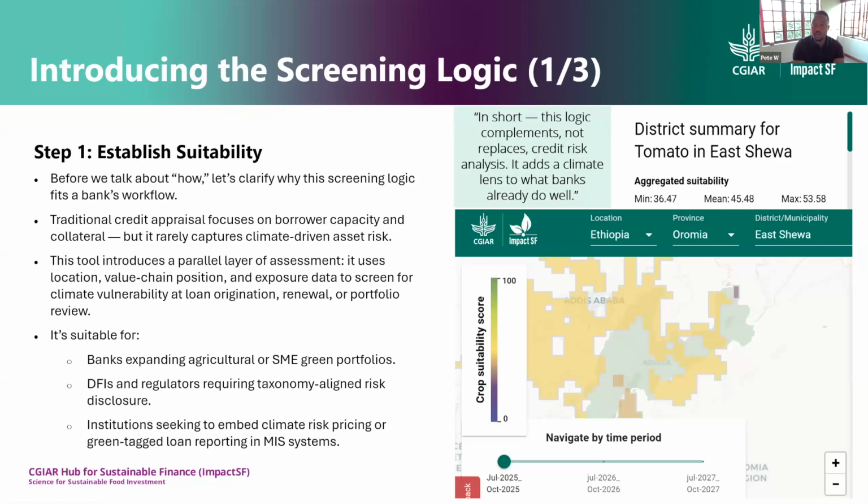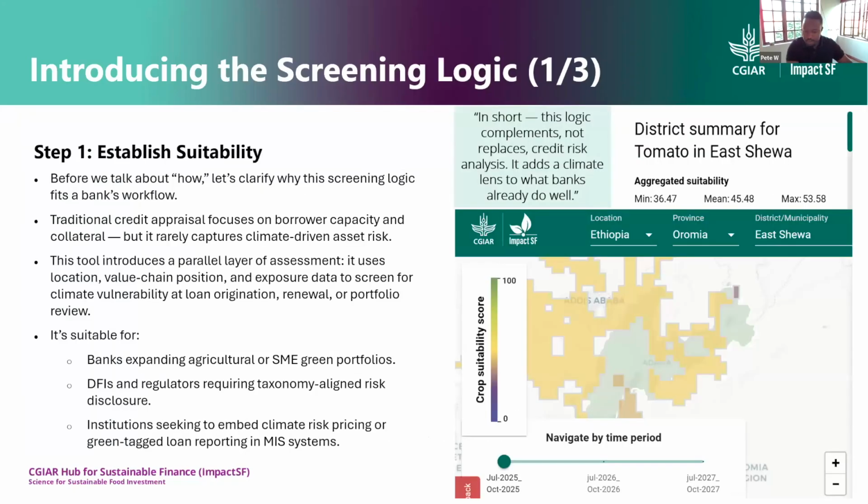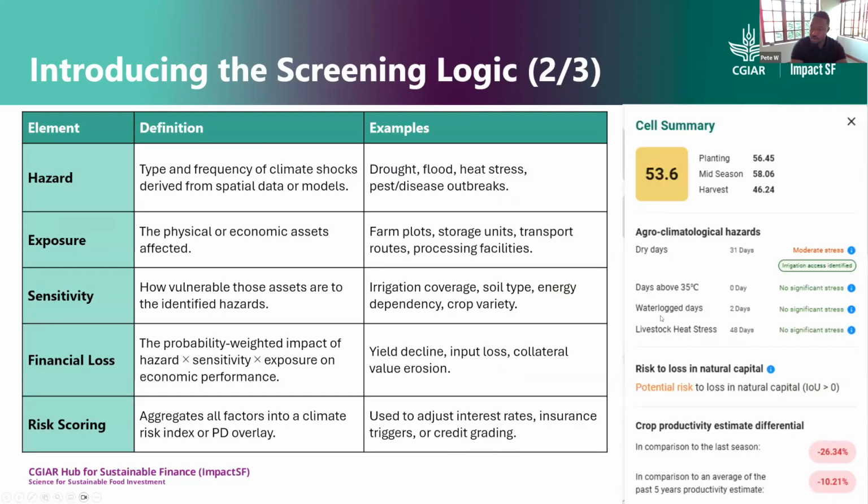So the idea here is to get a very good analysis of the region, or what we call polygons, to demystify whether that particular crop is essential for them. Once that has been done, you remember the second element was for us to identify the hazards in the particular area. If you recall, we would need to be able to navigate between these time periods here. When you do that, these agronomic climatic hazards actually do change from the system, because basically it's a forecast.